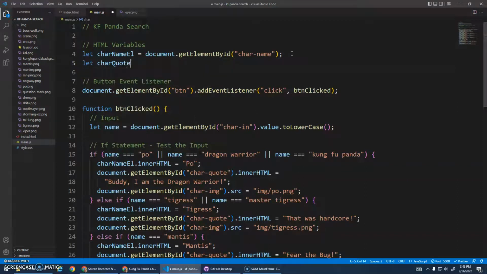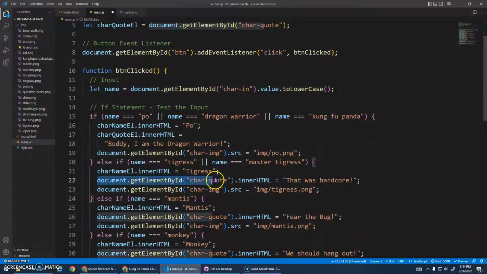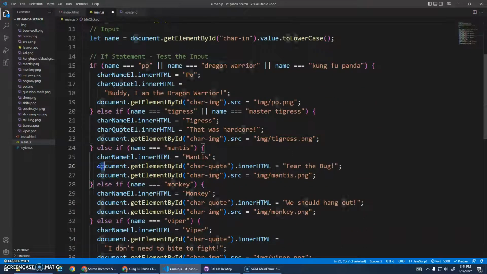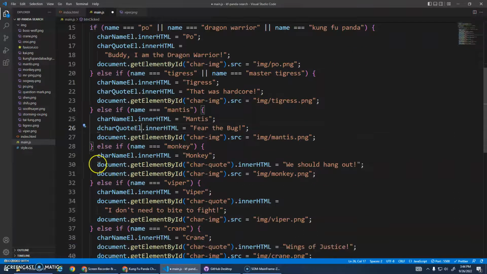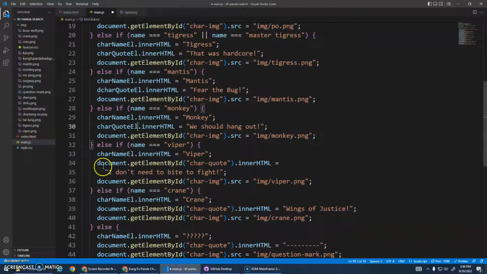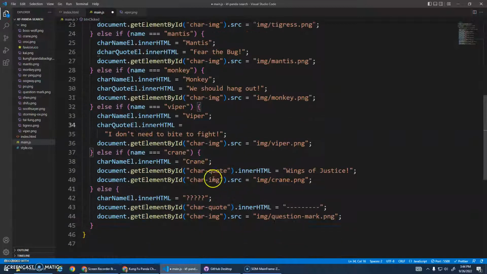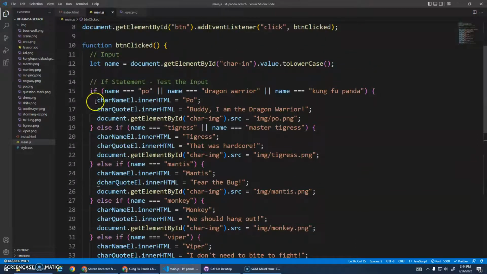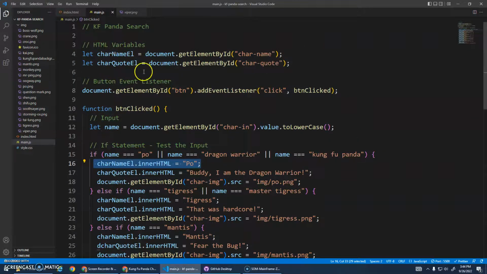Okay, let characterQuoteElement be assigned this, and then I'll copy that, and we'll replace all of this with that variable. Yeah, so we don't have to repeat this command over and over again. We do the command once, store it in a variable, and then we can just use that variable multiple times. And I think I'm going to stop here, and I'll leave it as a little exercise for you. Well, see, that's a lot neater, right? Just a lot shorter. Doesn't have as long of lines there, and we can reuse this stuff.